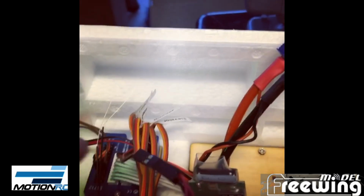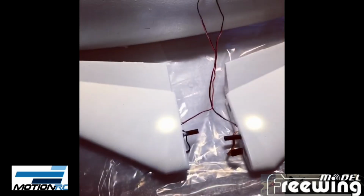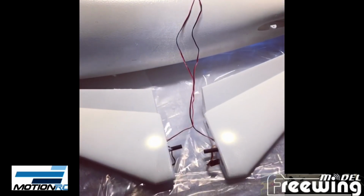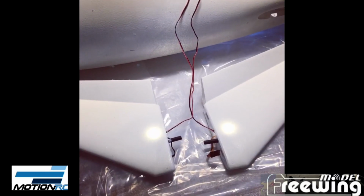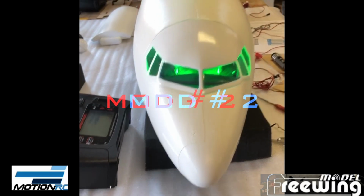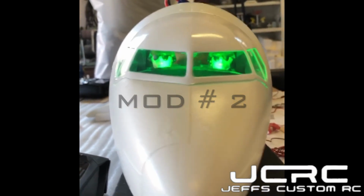There was a Y harness coming in here with another Y, and as you can see here, to that other lead. And there's those lights, guys. So yeah, that's gonna look awesome. I will be bringing you more. Stay with me.